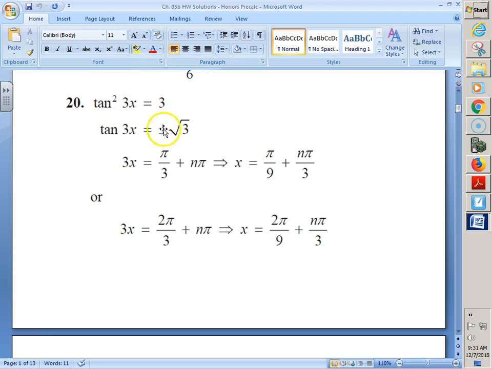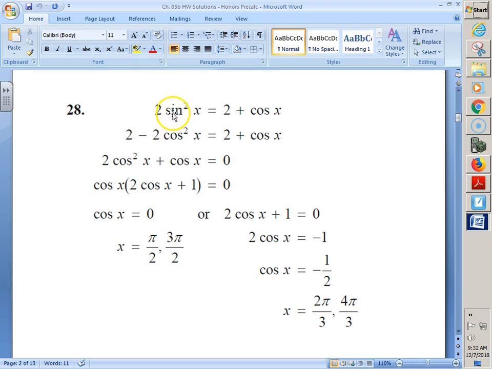Number 20, plus or minus. Look, it's important because we have more answers as a result. Check it. It was pi n before dividing. Tangent inverse of both sides, square root of 3 over 3, happens at pi over 3 plus pi n to get all the quadrants, and happens at 2 pi over 3 plus pi n to get all the quadrants. However, you had to divide by 3 to finish this off. But I wanted to show you the plus pi n was because of the tangent. The plus or minus said all quadrants are acceptable. That's why we have so many answers.